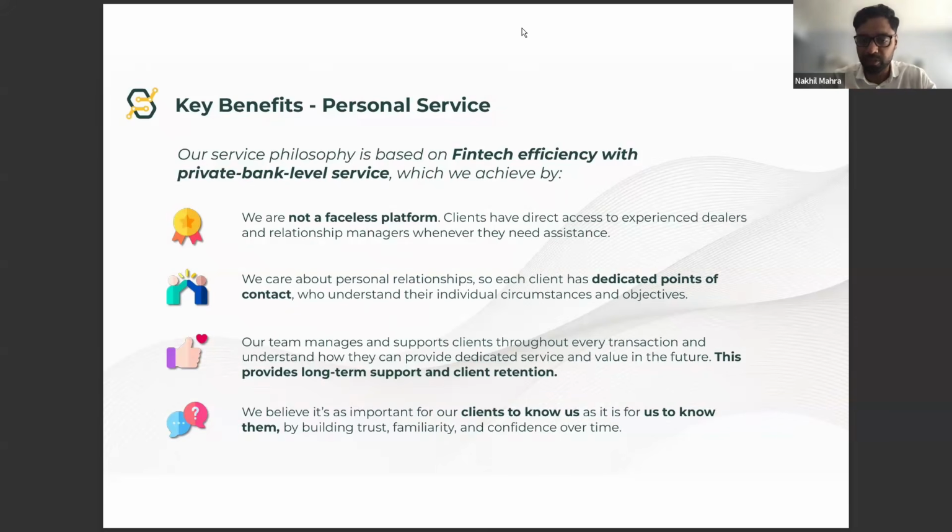You'll have a dedicated account manager available to you. We are not limited to traditional banking hours. We regularly take calls very early in the morning or very late at night, depending on the times the clients are in. We're not traditional 9 to 5. We're fully flexible in terms of your needs, and we still believe in that human element. So we're not going down the robot way or pushing clients to a platform.